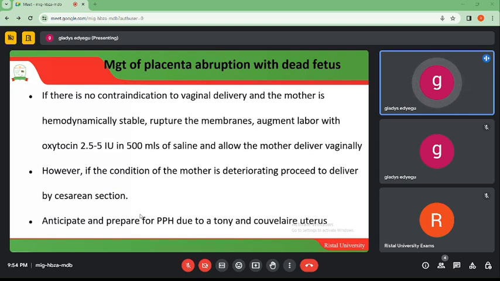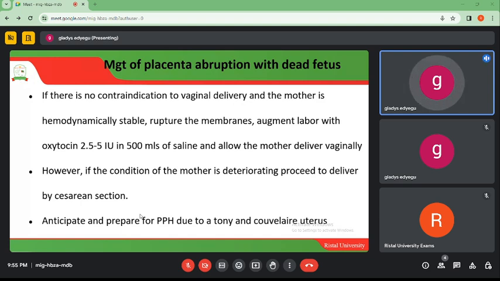But the amount of oxytocin that you are going to use should also matter, and that is 2.5 to 5 international units in 500 ml of saline. And the drops should be considered. You start with 10, then you keep increasing depending on the response of the contractions to this oxytocin. So you don't just put it and move on, but you have to put it, monitor, regulate, and see whether it is causing any positive impact. Then you can say that now I am going to have a successful vaginal delivery with my mother.